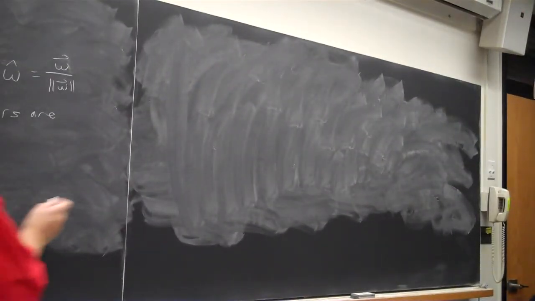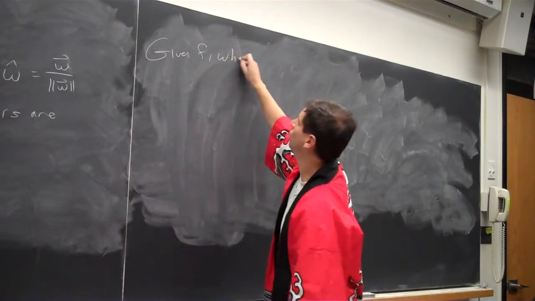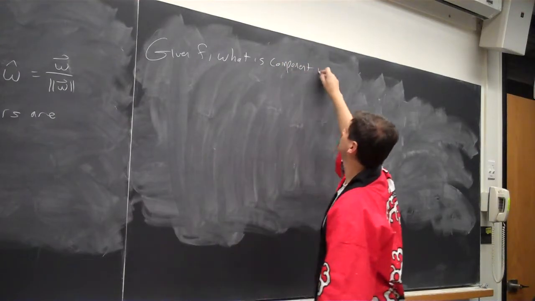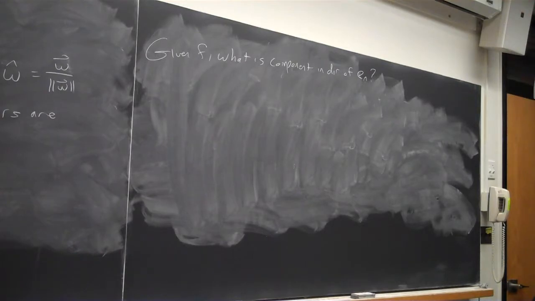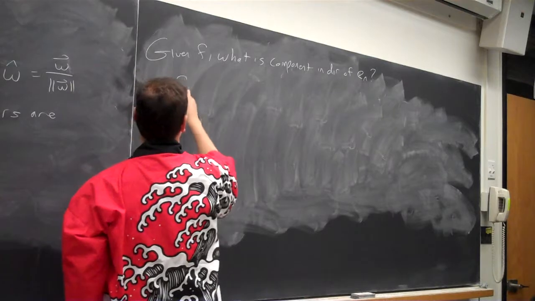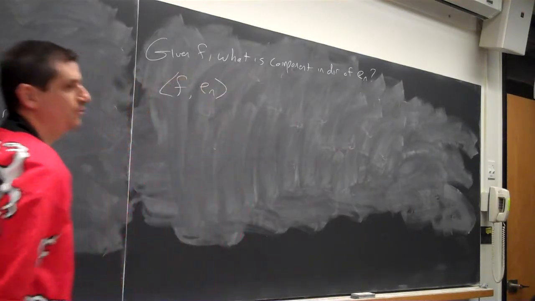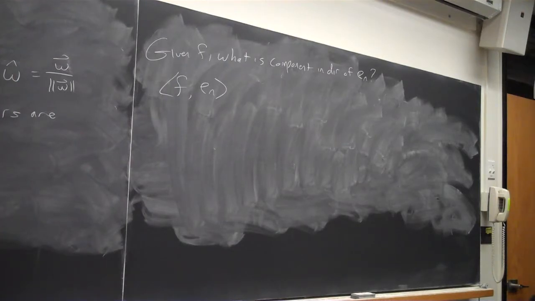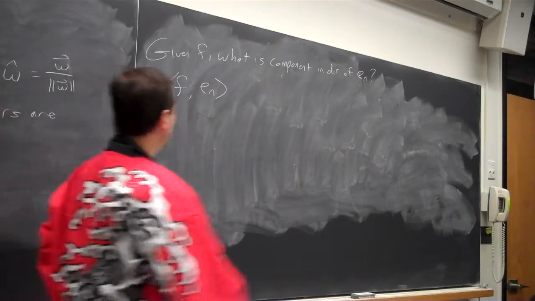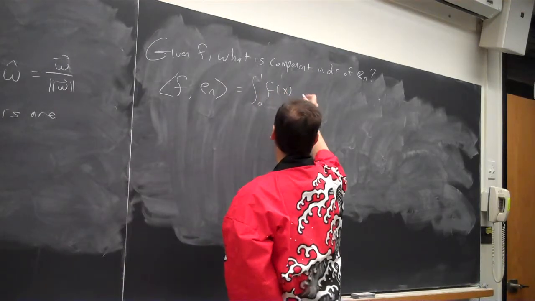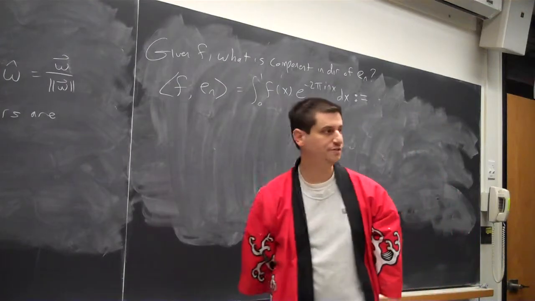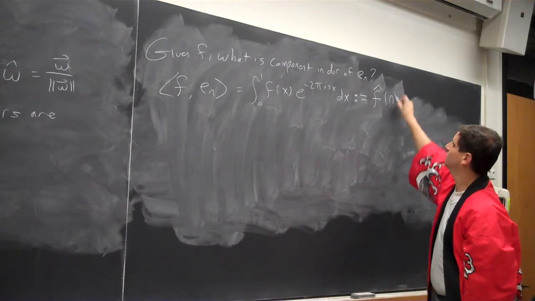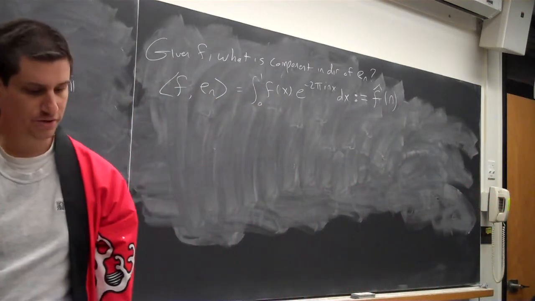Okay, well, now that we're armed with this, we should try to figure out, if I give you a function, what does it look like in the different Fourier directions? Given f, what is the component in the direction of En? En is a perfectly fine vector, and I can ask myself, how much of f do I have in that direction? So I want to look at f dotted with En. Just to go back and forth between the two different notations, this time I'll use angular brackets. If you have a preference, your preference will be hit half the time. So what is this going to be? It's going to be the integral from 0 to 1 of f of x e to the negative 2 pi i n x dx. And we're going to define that number to be f hat of n. So we have a new function related to the original function.